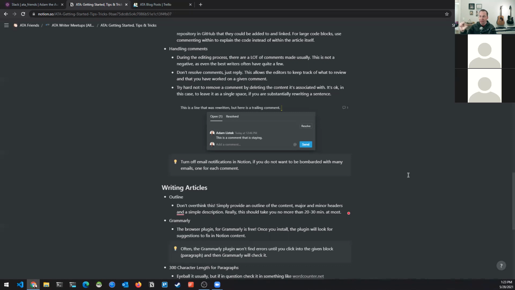There's a notification section, but it may be a whole lot of emails you don't really need. You'll get an email when we move it back to the writer revision stage, and that's coming automatically from our system. So you'll know when you need to go in and actually look. This way you aren't stuck with getting a billion emails for the comments during the editing stage.